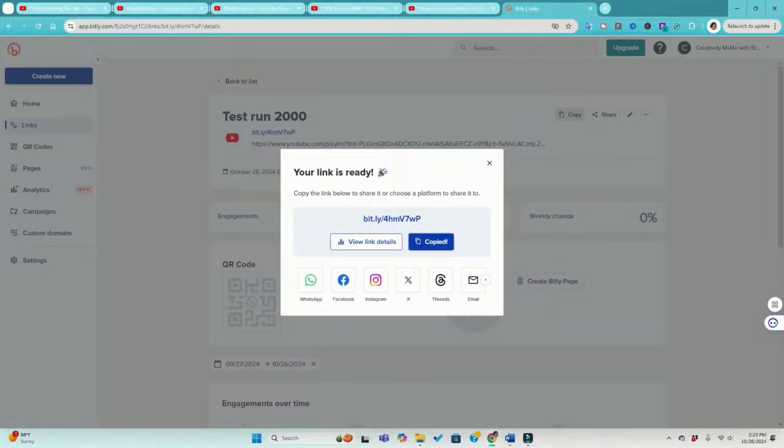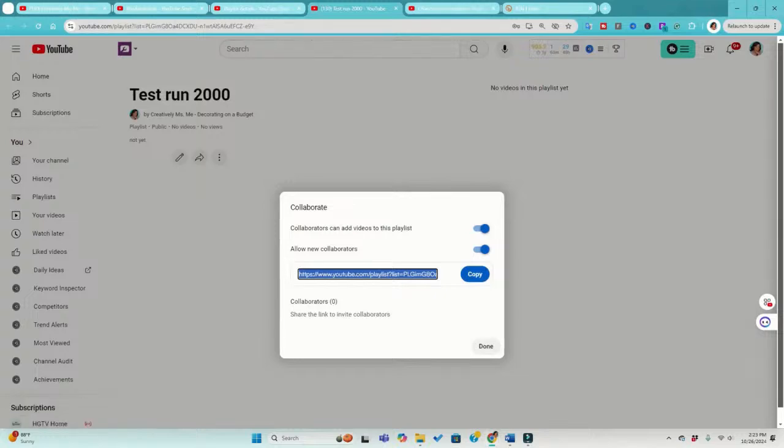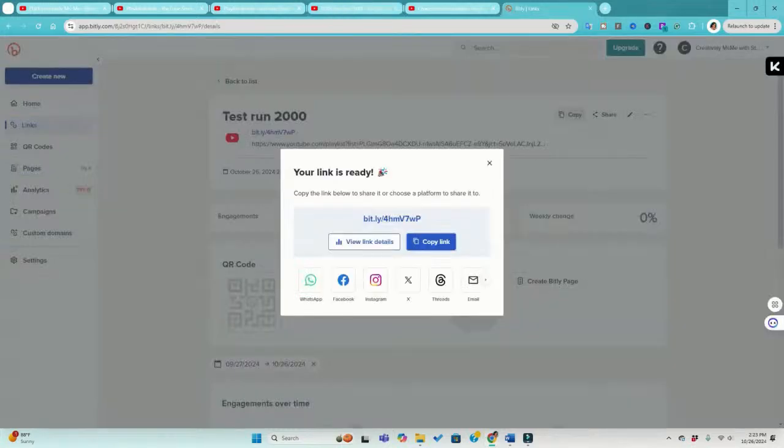I copy that link, and then I go back to my playlist I was creating. And if I'm going to share this with anyone, that's the one I send them. I send them that short link that I just created here. That way, when they go to use it, it'll go back to my playlist. So it's not a lot of letters and numbers. It's this right here, short and to the point, and it'll help your collaboration or anybody you're sharing your video with be able to get to that video.